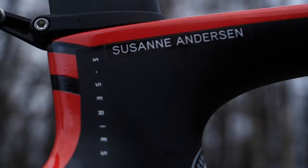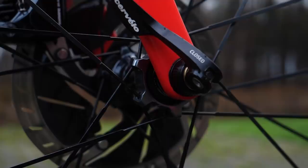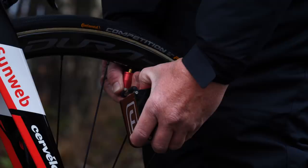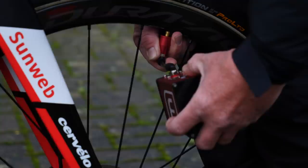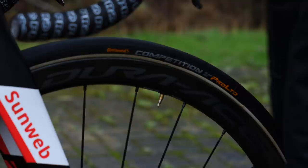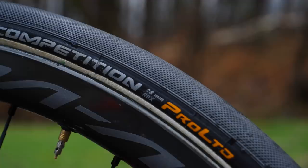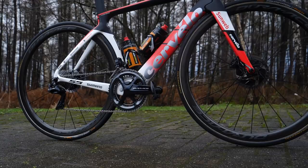The Cervélo has a great through-axle quick release which, while disc brakes are great, can make wheel changes tricky. This design allows riders to change their own wheel without waiting for a mechanic and an Allen key. The team uses a Thumper pump throughout the classics and the rest of the season — numbers are crunched at team HQ accounting for rider weight, race terrain, and weather, to give precise tyre pressures. It's USB-rechargeable and super compact. All the squad are on 28mm Continental tubulars in the Roubaix version for maximum puncture protection and grip. The forks also have added stiffness this year.